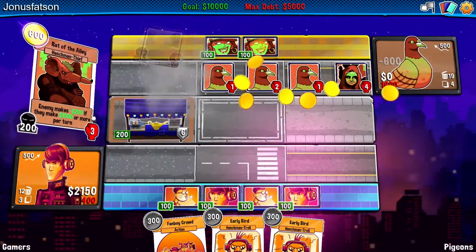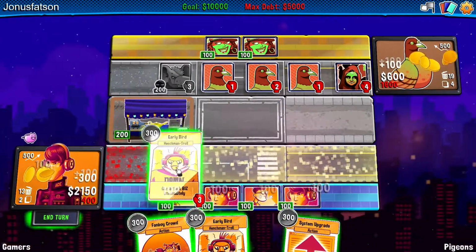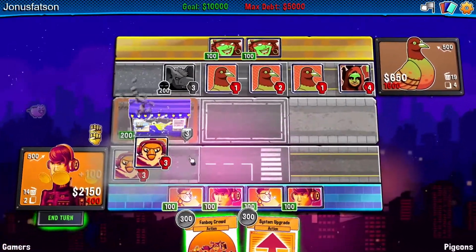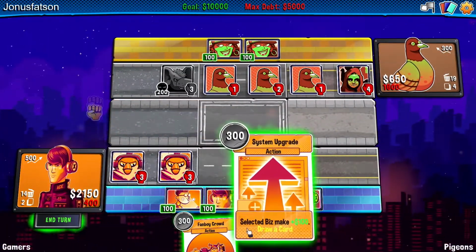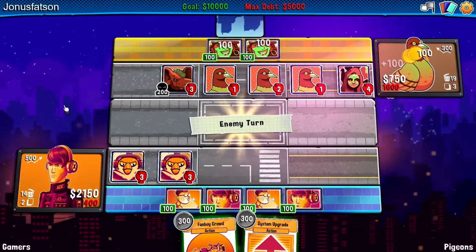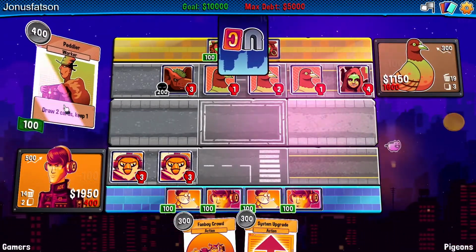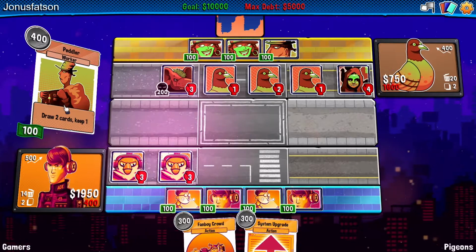What? Enemy makes minus 200 if they make 1,000 or more. That's fine. So play you. Play you. Smack, smack. Bye bye. And let's go. 2,100. Making 500 a turn. You call me. Not really where you want to be.